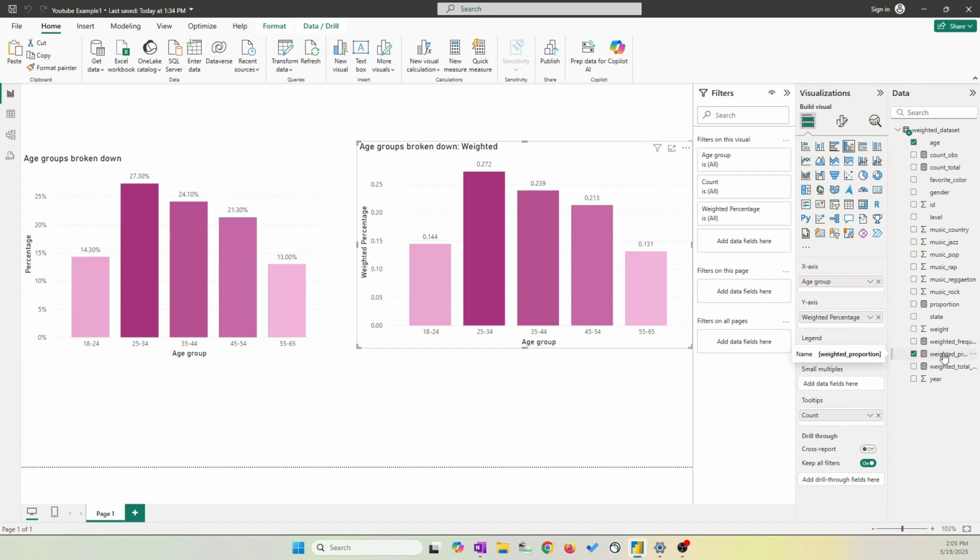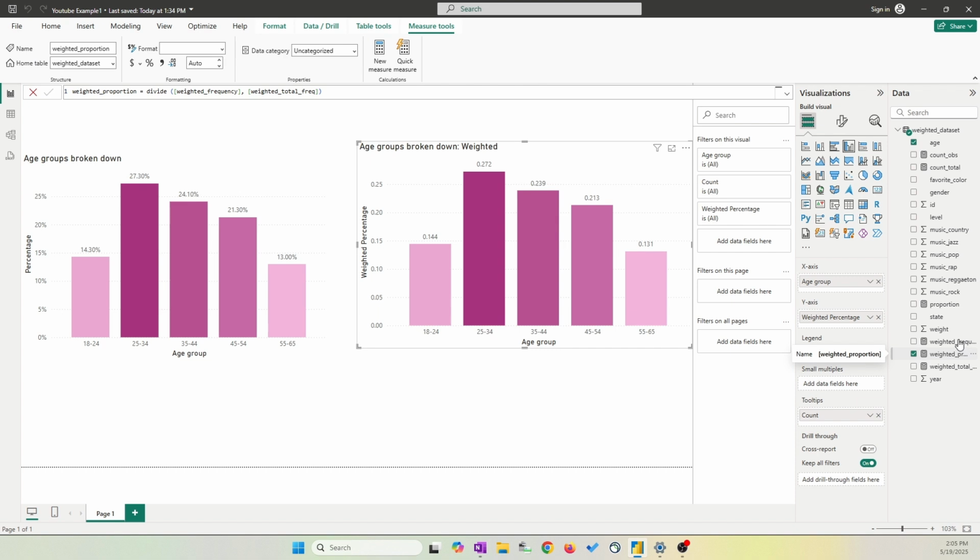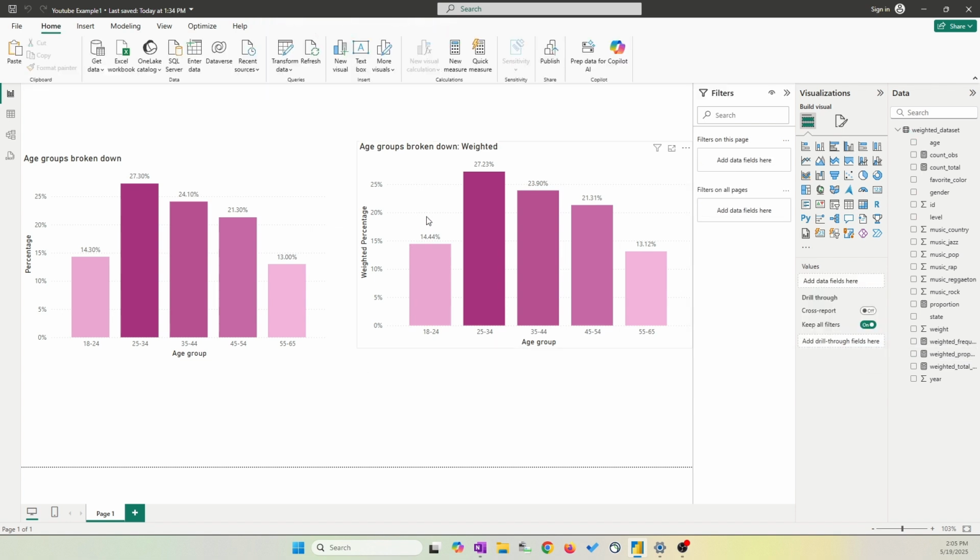And we'll make sure that this is in the percentage format. So we'll click on our proportion variable and change that to percentage. Now looking at these side by side, the percentages are fairly close, but this one that's weighted is more useful for analysis purposes.